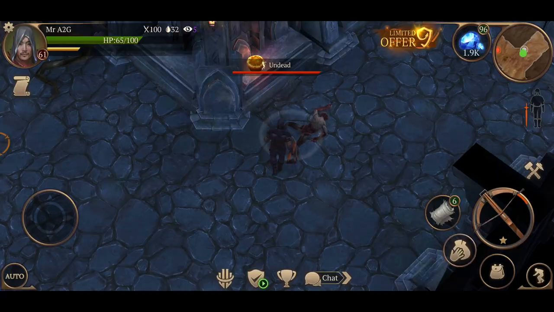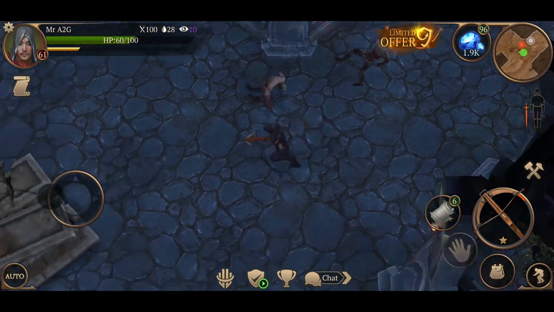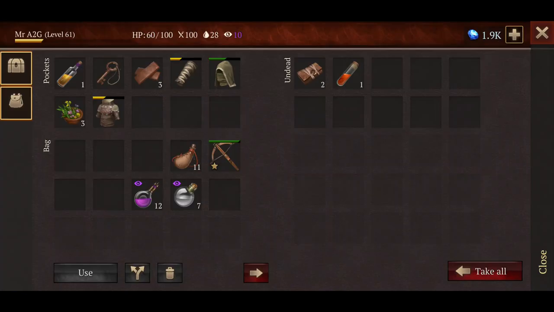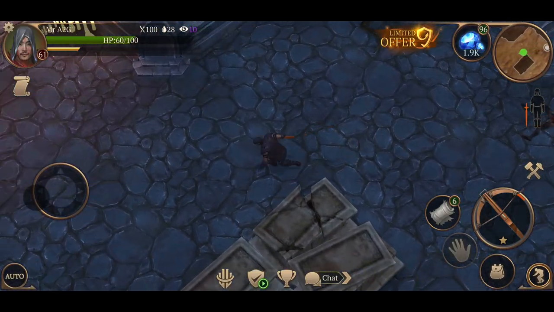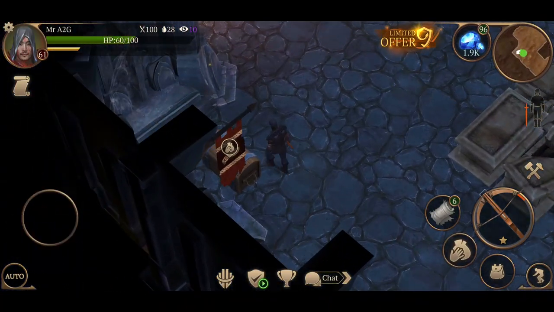Okay, let's just take you out. And let's get you out of my way. Thank you very much. And there should be a walker up here. Oh, did I take out the walker? I did. All good. Yeah, so I'll probably get this chest as well. Excuse me. And let's see, what did we get out of this one?